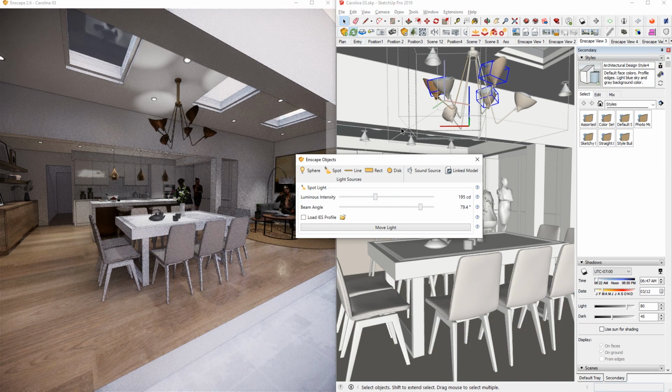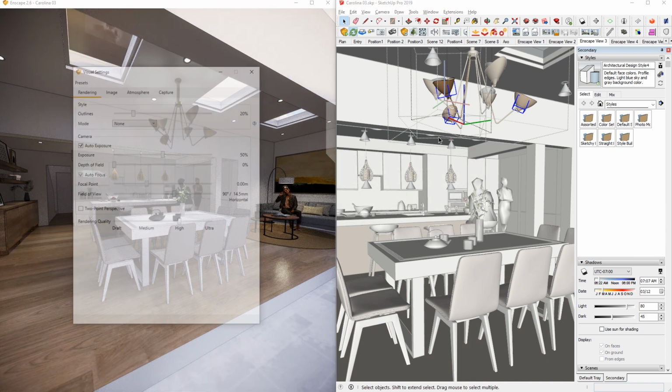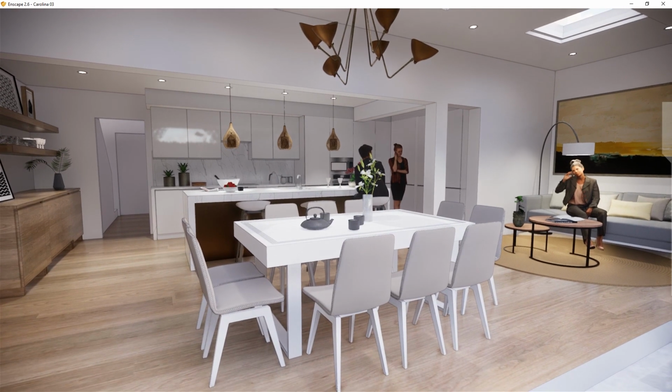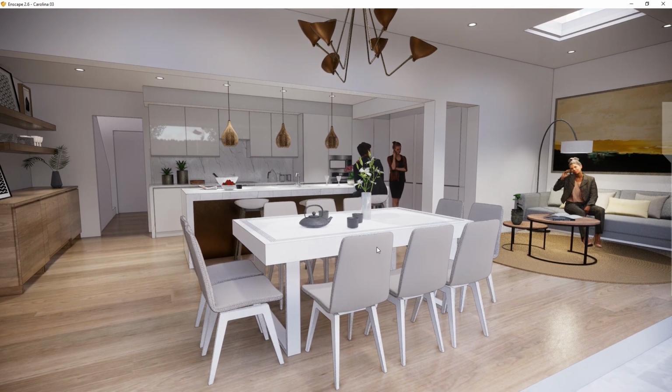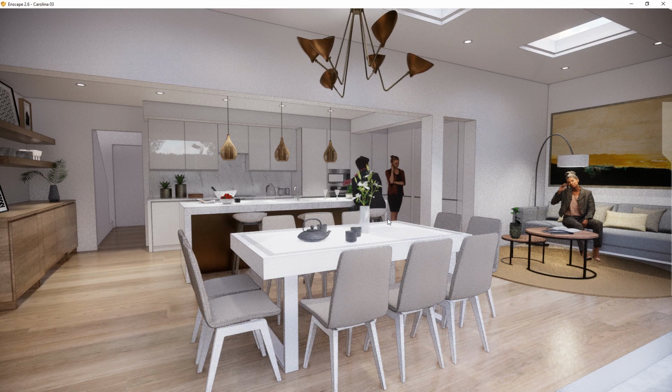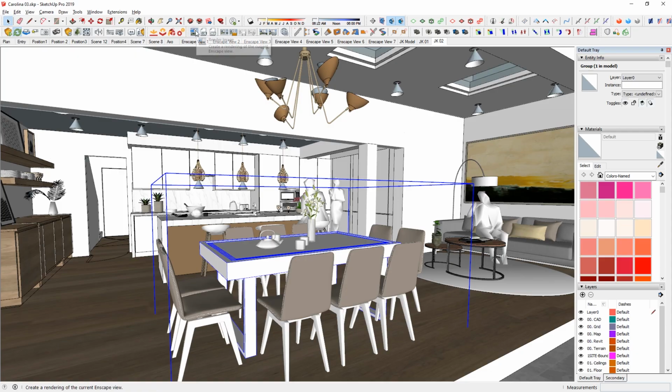I think it would be nicer if it were much lesser so that we don't see too much light onto the ceiling. We can reduce the sunlight a bit further. So sun brightness, lower it even further. All right, actually, I'm liking that much better. And then rename this one as JK01 since it was the first scene, and then this is going to be JK02. And then go back here, confirm the view is good, and then just render away.